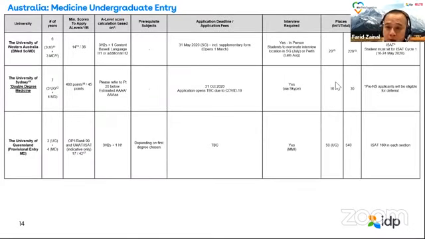Moving along, there will be a few more universities. The next university we'll be looking at is the University of Western Australia. Similarly, it's a 6-year program. Just a little note that it's a true train kind of program, meaning it comprises the first 3 years of a Bachelor of Biomedical Science, and then moving on to the second year of the MD program.